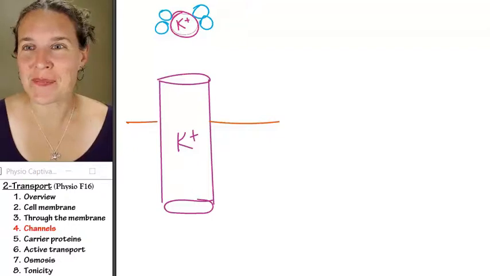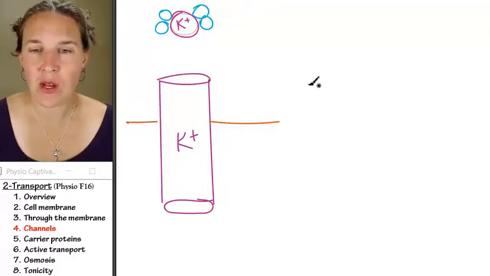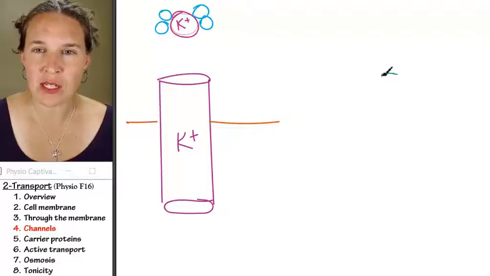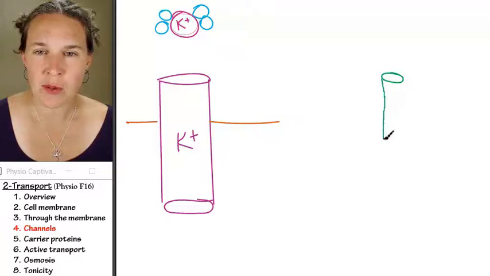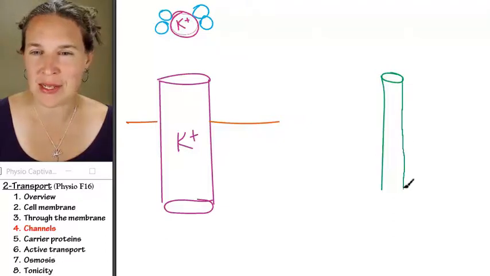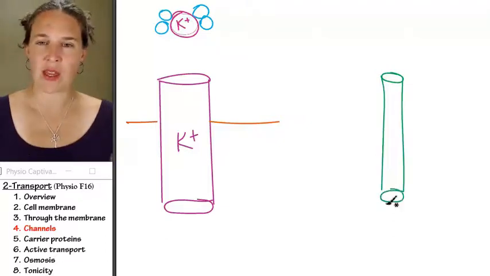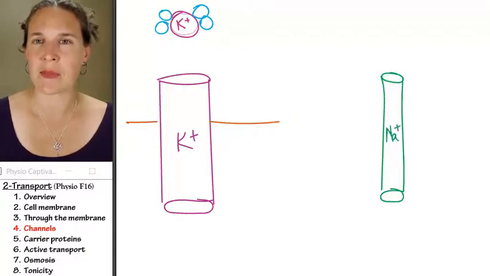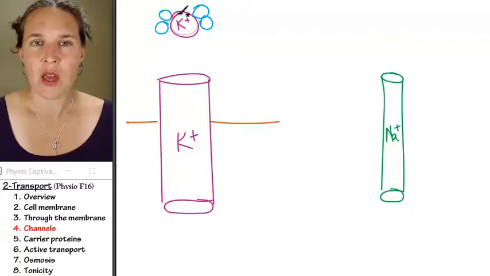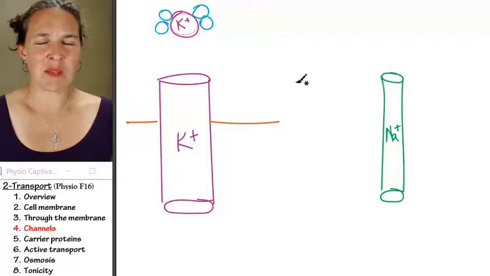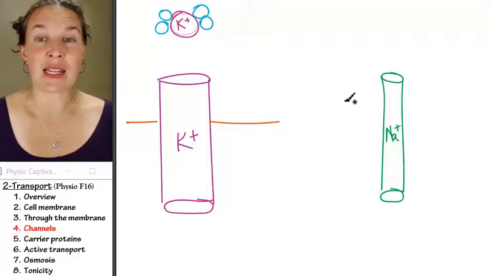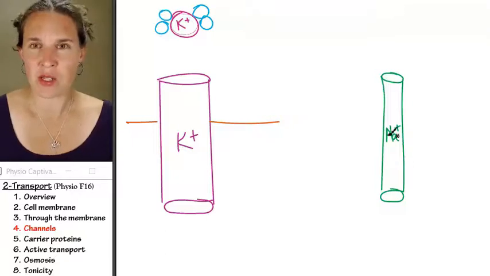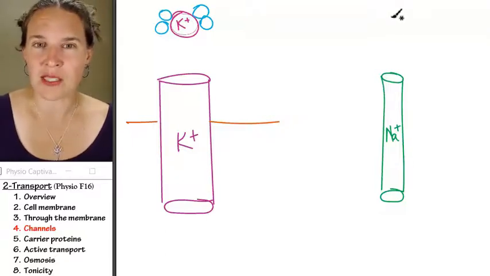Compare that to sodium. We also have sodium channels. I'm going to draw my sodium channel over here, and I'm going to draw it significantly narrower. And I'm going to let you think about why that is. Is sodium or potassium a bigger molecule? Potassium is bigger. Potassium has a molar mass of like 39, and sodium has a molar mass of 22. Sodium is smaller than potassium.